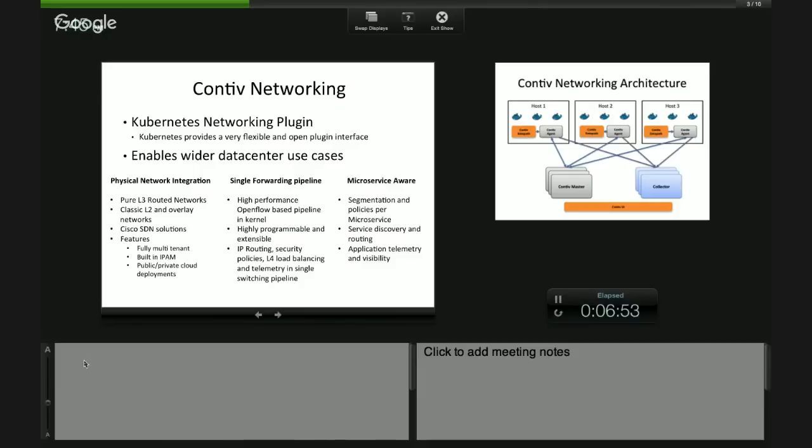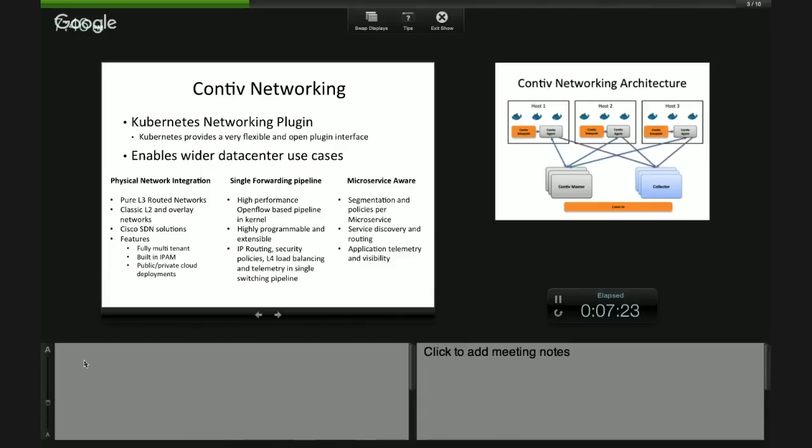One of the things we did slightly differently from other networking plugins is we ended up building an OpenFlow-based switching pipeline in the plugin. A very high-speed switching pipeline that can operate at tens of gigabits per second. If you look at our performance numbers, they're almost the same as bare metal Linux, maybe 1 or 2% less than bare metal Linux.